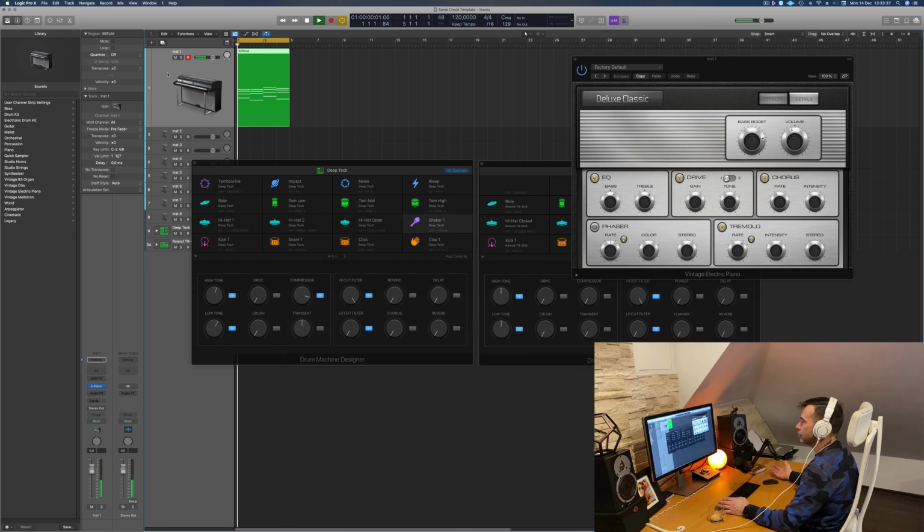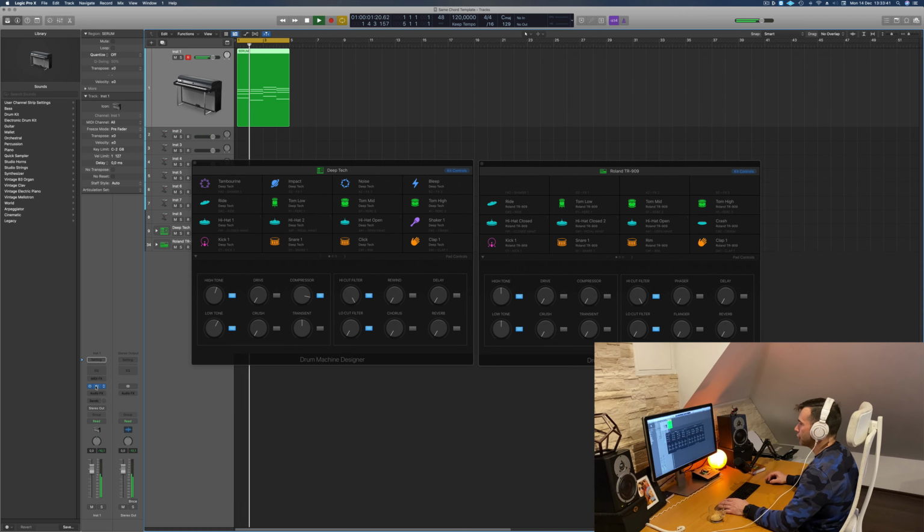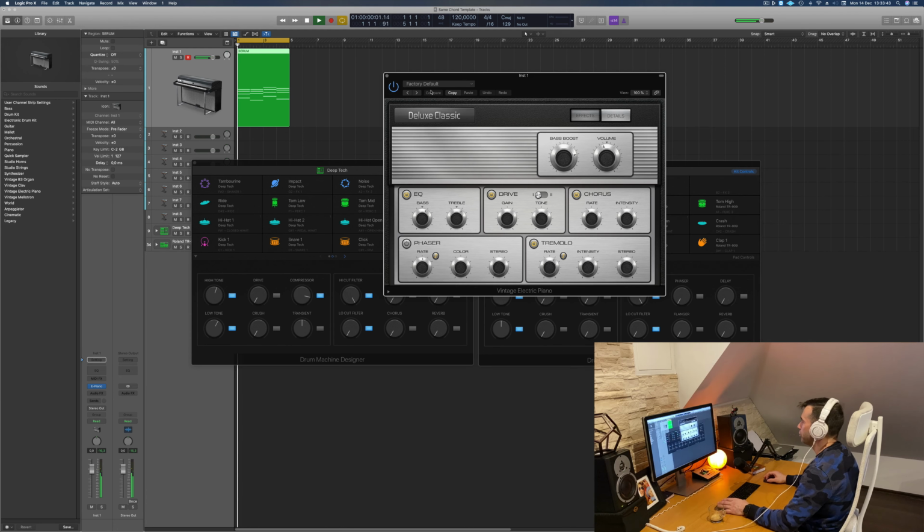I was pretty happy. It's good with an electric piano, I think. I'm gonna look if we maybe have another preset that's a bit richer. Like this.